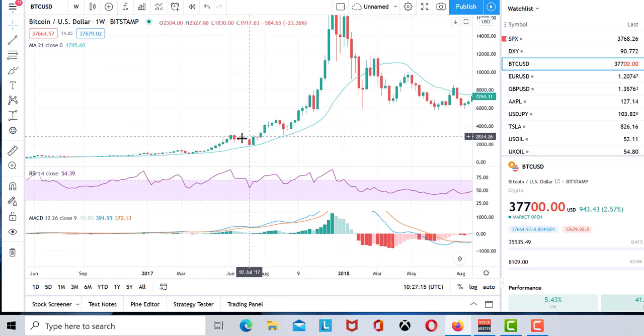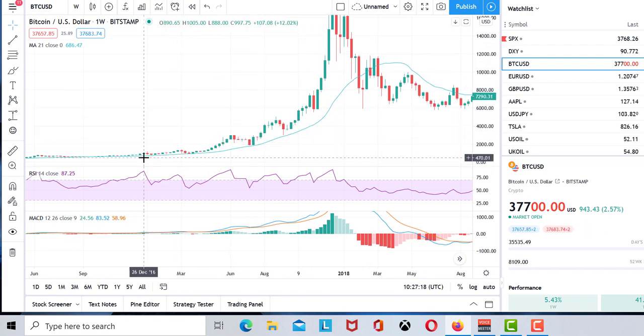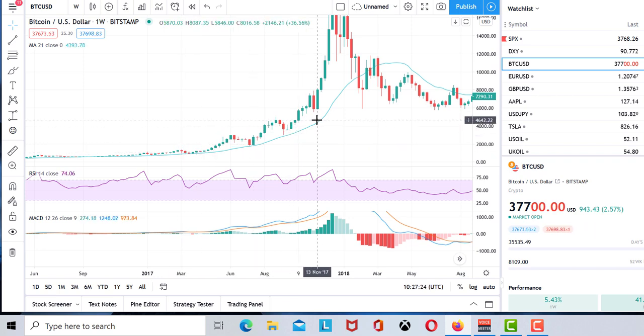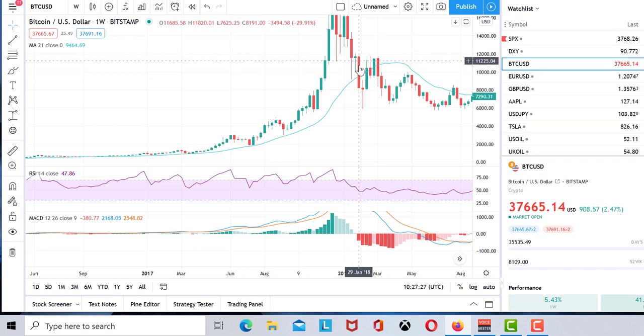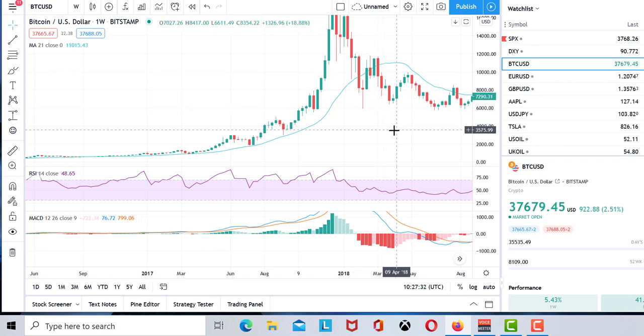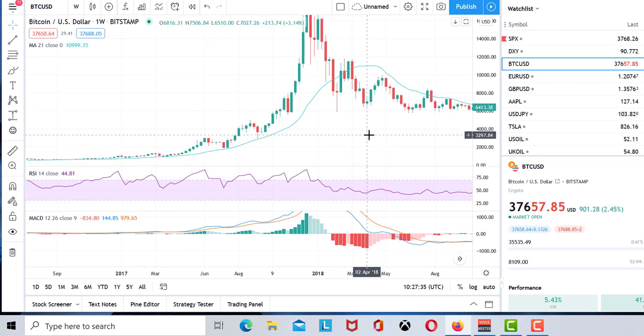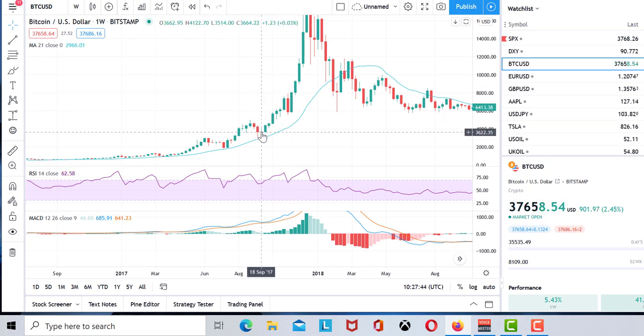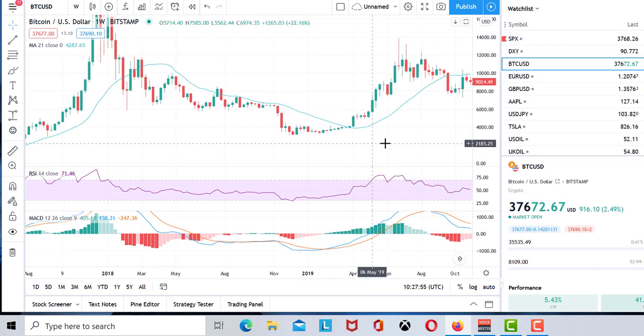So every time we went down for a correction, even with very high corrections here, we always tested this blue line as a support. And as long as this blue line held as support, we were in a bull phase. The moment we broke it, here exactly in January of 2018, we entered the bear market. So when they ask you what is the best moment to buy Bitcoin, I think the best moment would always be when the price tests the 21 EMA and then goes back up. This would be the best moment to buy Bitcoin because the bull run support is tested. It means we are continuing in our bull phase.